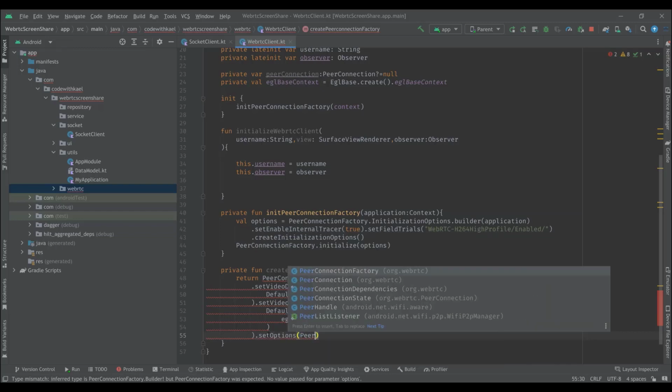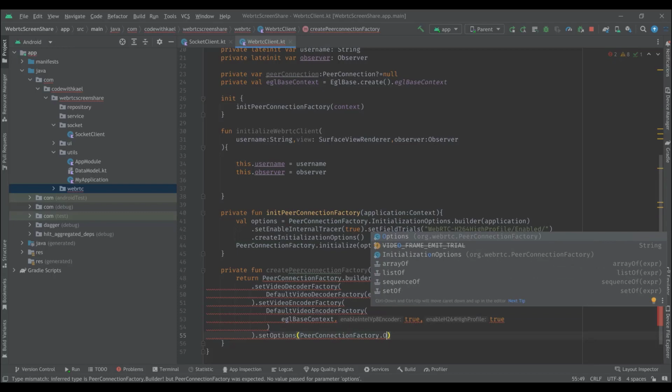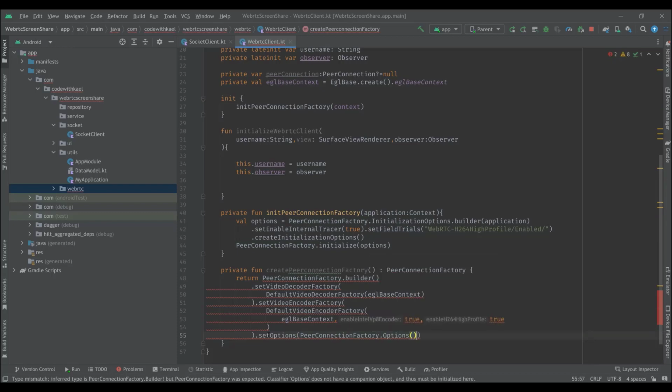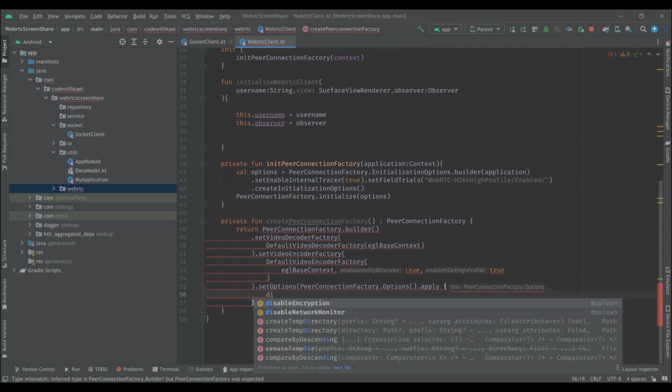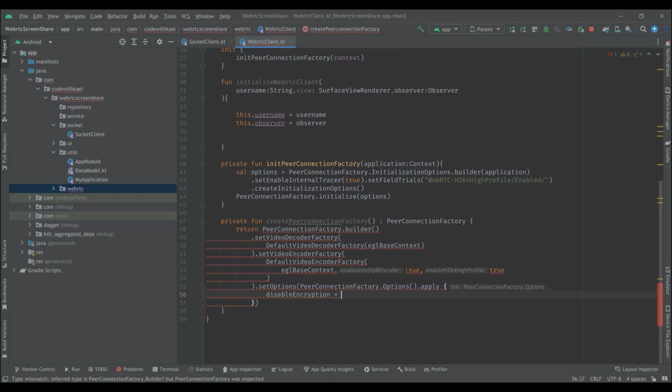I'll use PeerConnectionFactory.Options, create a new instance of it, and apply some variables to it. Disable encryption to false, and also disable network monitor, and then create the PeerConnectionFactory.